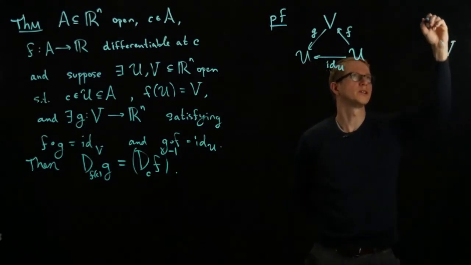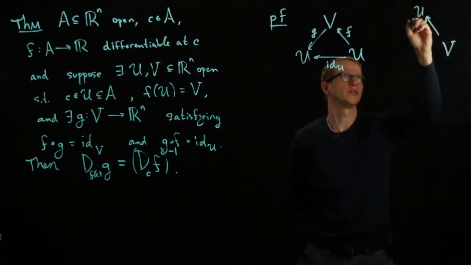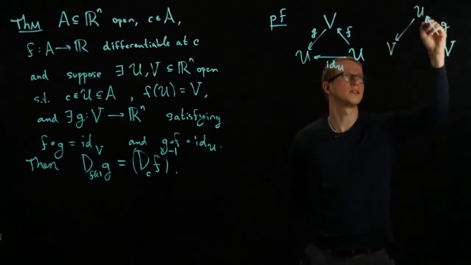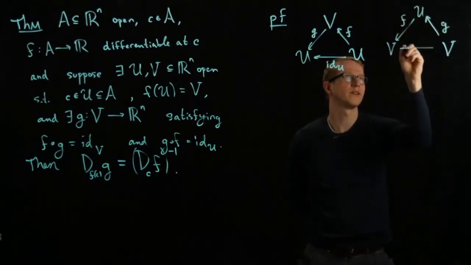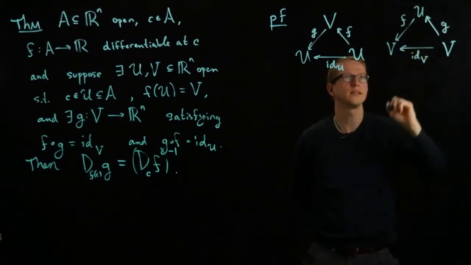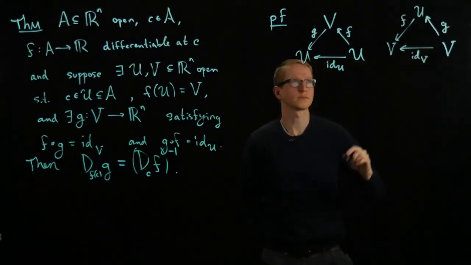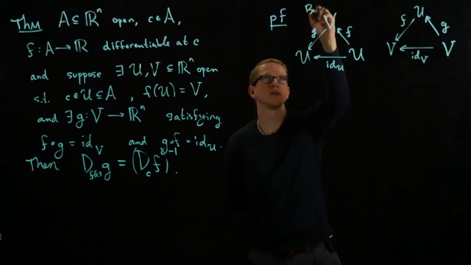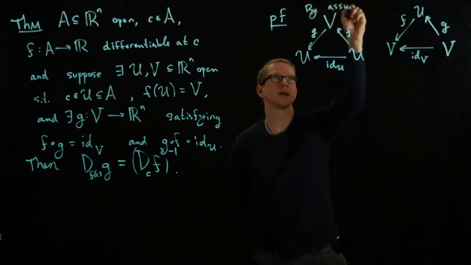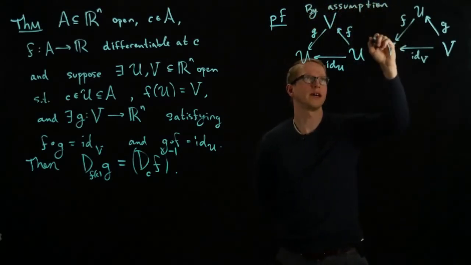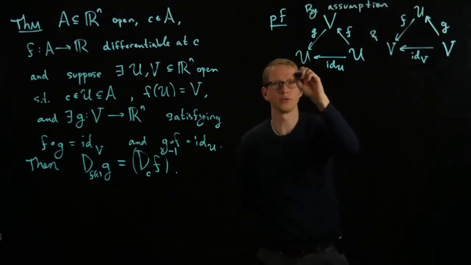And the left equation is telling us that if we do this in reverse and we take G and then apply F, then that's going to give us the identity at V. So by assumption, we should say this, by assumption, the diagrams this and this both commute.